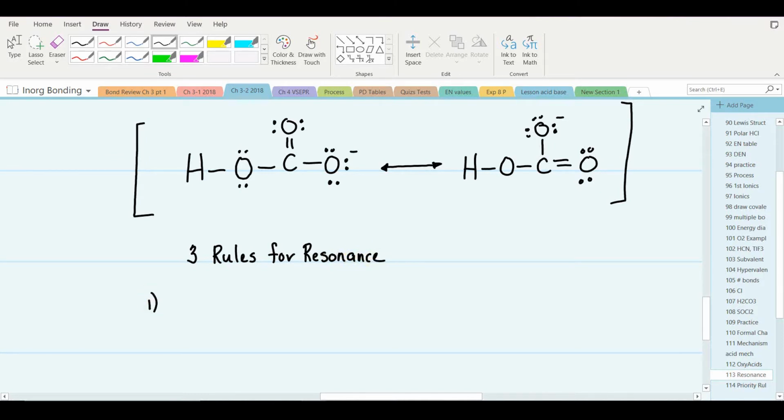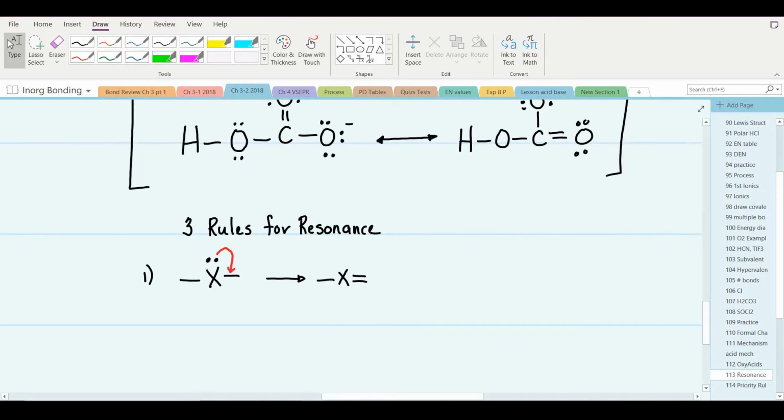Rule number 1 is that an atom, I'll just call it X, with a non-bonded pair of electrons can do this. We say that non-bonded pair of electrons can become a pi bond as long as it stays attached to the same atom. I'm saying this on purpose, so don't forget that. Now, there is a change in charge that occurs. The atom on the left owns how many electrons? It owns 4, and I've drawn it as being neutral. So in the structure on the right, it only owns 3. So if it lost an electron, it's no longer owning 4, it has to be positively charged.